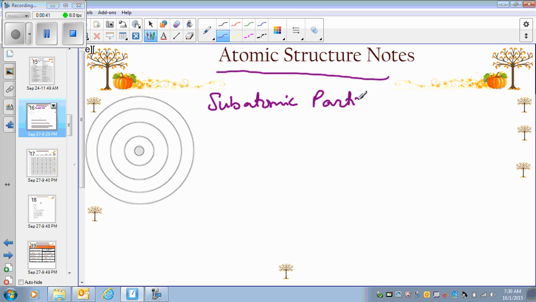Okay, so we need to learn about protons, electrons, and neutrons. As you know, this is the center of the atom, so it is the nucleus, and these are the energy levels around the nucleus. So electrons are traveling in these discrete spaces. Either the electron is here or here or here. So this is kind of the planetary model that we call it. So this is how an atom looks.